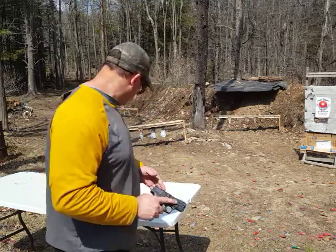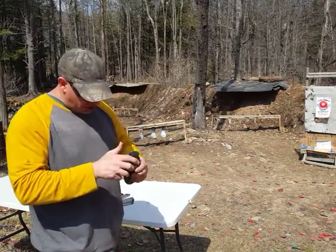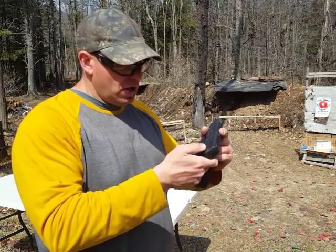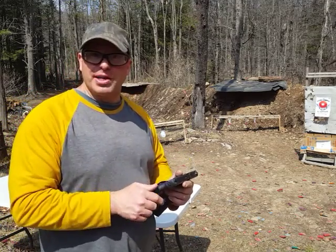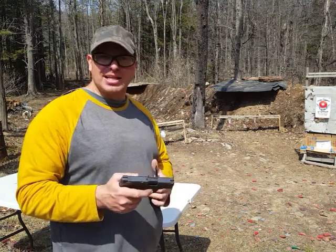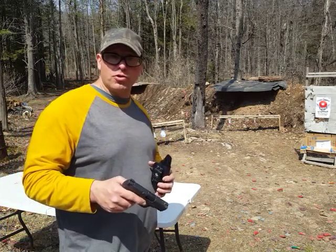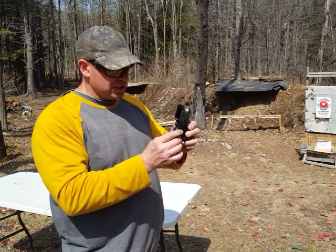It's really hard to find holsters. The holster I'm carrying is a Polecraft, I got it from Amazon for $23. Works great, I'm really happy with it. It covers the trigger guard, so to me that's the safety mechanism of this gun. I didn't get the version with the safety. The safety is really small and tiny — if you carry this gun with the safety on, you're not going to be able to get it off when you want to, especially if your hands are a little bit wet or sweaty. I advise not using the safety. I think they put the safety on this gun because some states can't sell the gun unless it has a safety. So even if you have a safety, carry it with the safety off and rely on the holster as the safety mechanism. As long as the gun is in the holster, you can't get to that trigger.